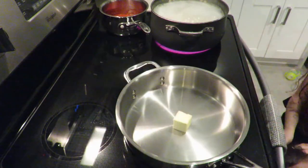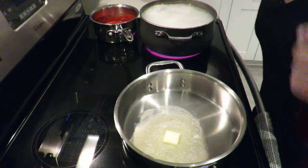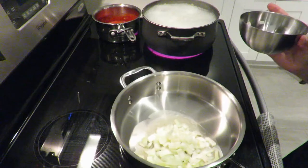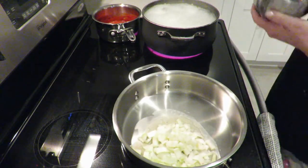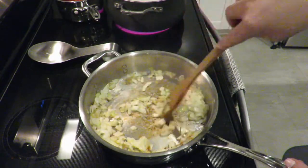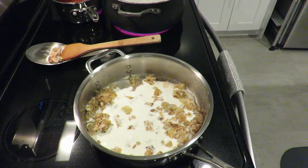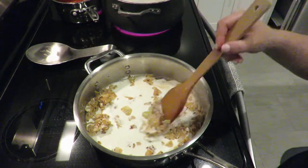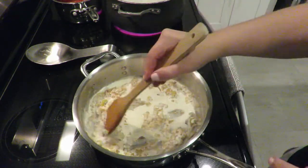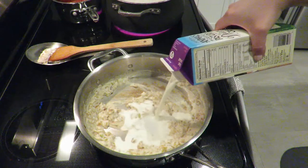I'm going to start by melting two tablespoons of butter into a pan. After it's melted, I'll add the onions and give that a good stir. You want to cook the onions until they're translucent and have started to get a golden edge around them, because this is what makes your onions taste sweet. Caramelizing the onions will let out a sweet aroma, and that's how you know they're completely done. After they're fully cooked, I'm going to add a little bit of half and half — you can use milk, but I like my sauce on the thicker side. I eyeball the amount and just want there to be enough to coat all the potatoes.